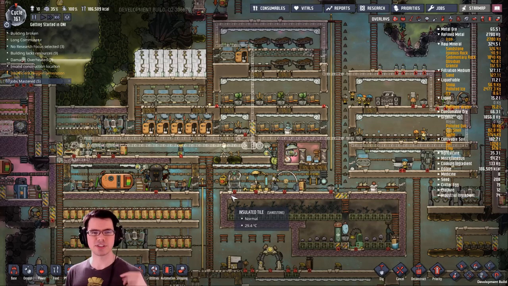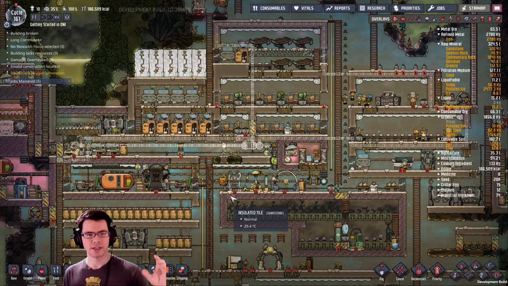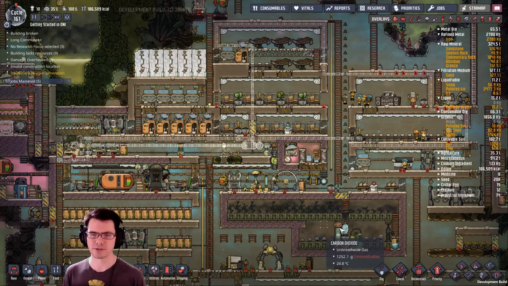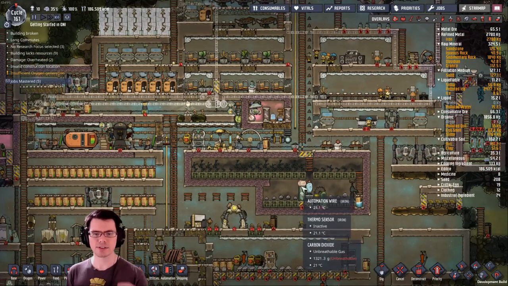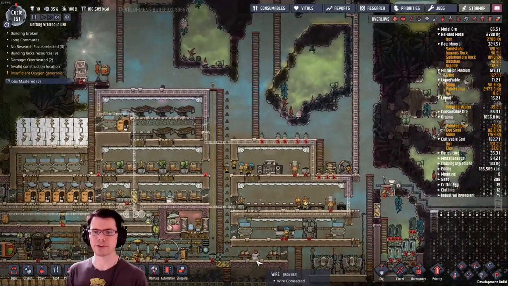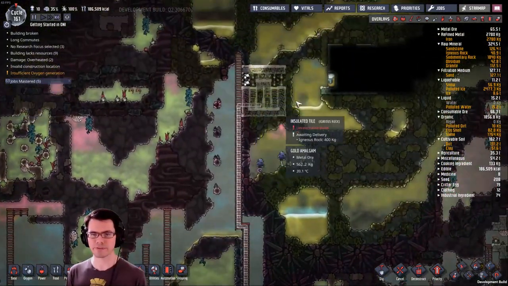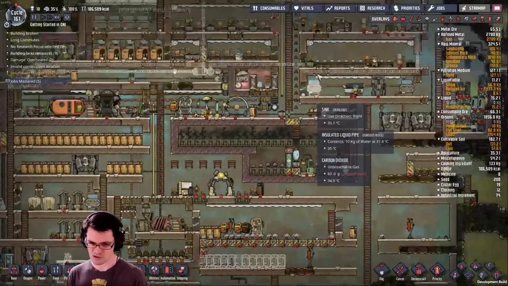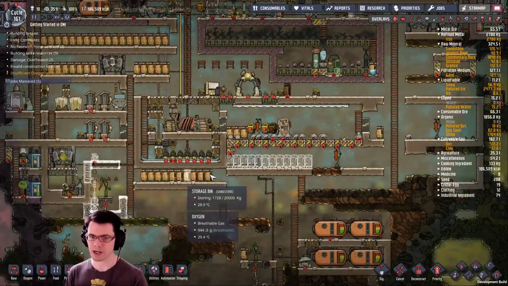Okay, so what I've done here is I've saved off a separate tree to the Getting Started in Oxygen Not Included series right here, which is kind of a guide or tutorial for getting into the game, and working through some of the problems that we all deal with. But how this experiment is going to run is I've queued up a bunch of different things to be built. I've got an exosuit pod up there, some pipes here that we're going to make, and a little puddle down there.